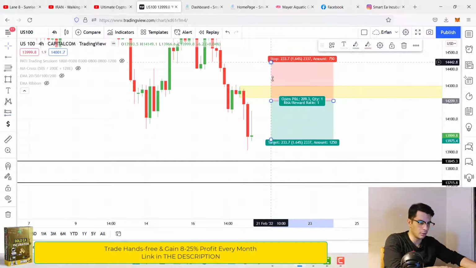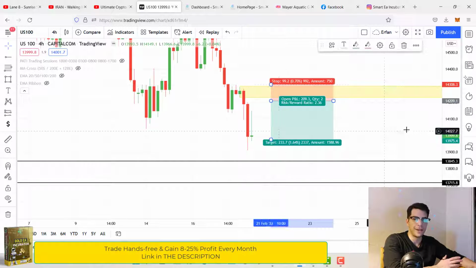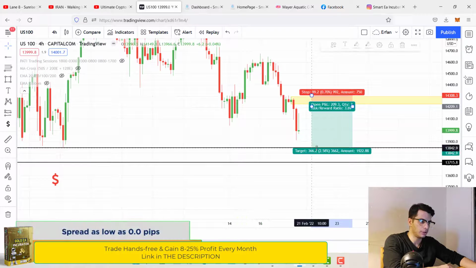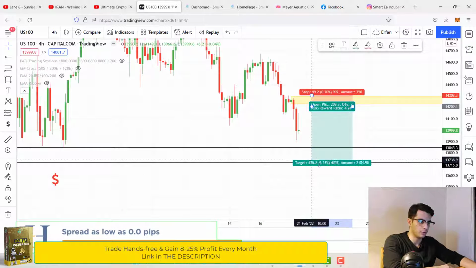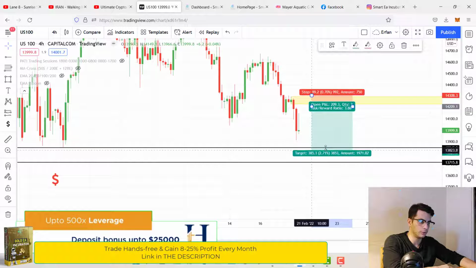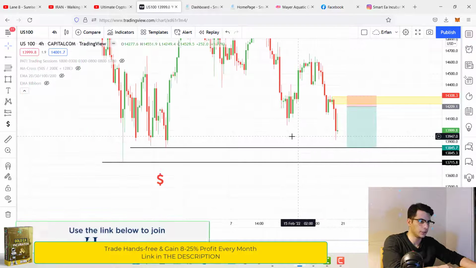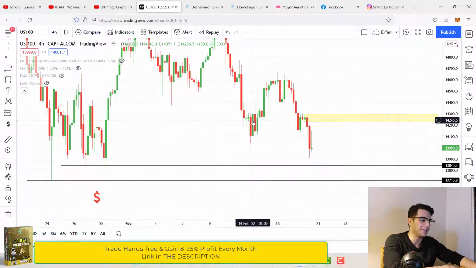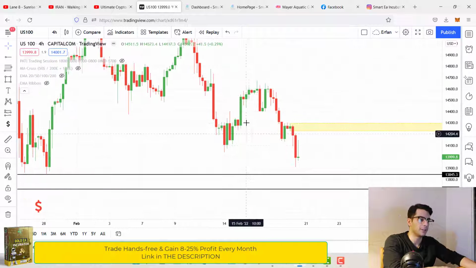So as I said, so much liquidity. The markets, like the banks and institutions, want to go for that and stop out all these buyers and sellers. So 1 to 5 here, 1 to 4, 1 to 3 here. It's going to be a really good risk reward ratio if it keeps falling. I would say if it keeps dropping, it's going to be a really good indicator.